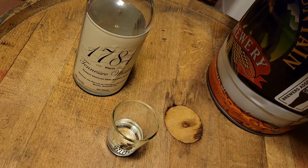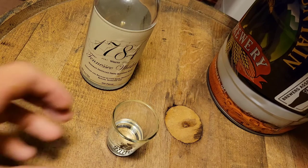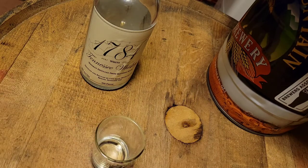I think I might have had the six months — they let you try it there. This is just their starter, what they start with. It's 50% alcohol, 100 proof Tennessee whiskey. Very smooth, definitely up front smooth, with a little burn to it. It's got a really nice little hint of a sweet taste to it.